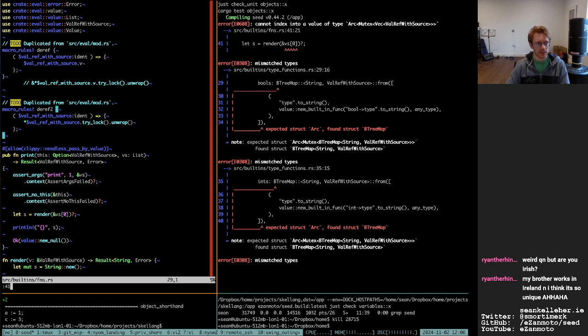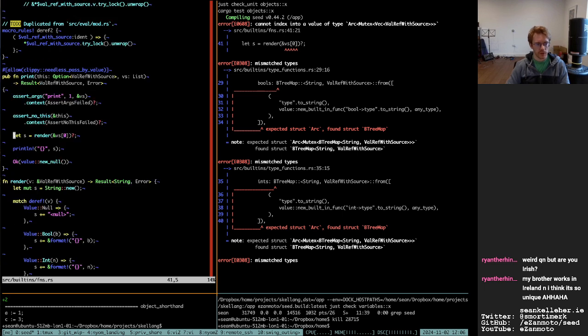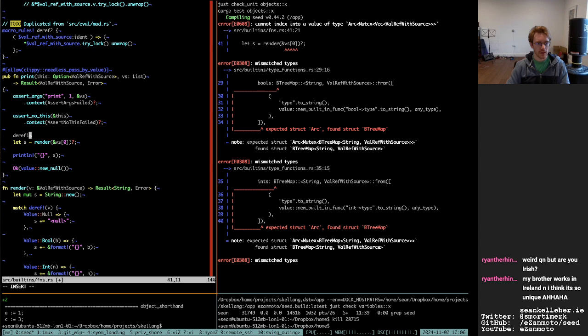Okay, and that more or less seems to be it for this file. Now there's still going to need to be a lot of cleanup done, but it's heading in the right direction at least.